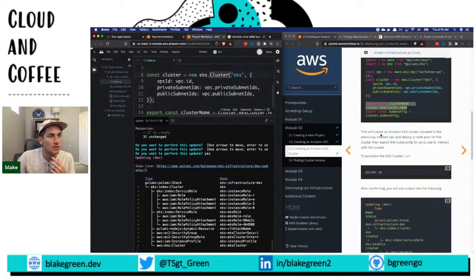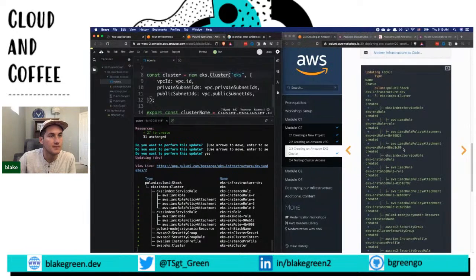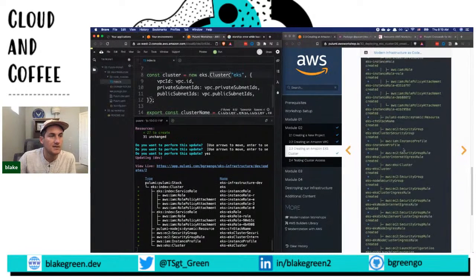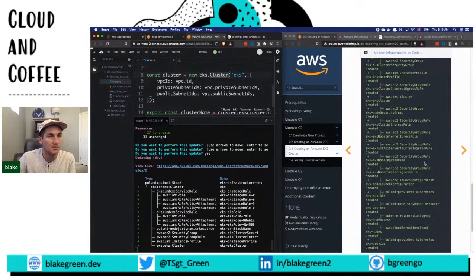Okay, so this will create an Amazon EKS cluster situated in the previously created VPC, and deploy a node pool for the cluster, then export the kubeconfig for us to use to interact with the cluster. So it gives you a screenshot of all the stuff that we saw in our pulumi up preview.